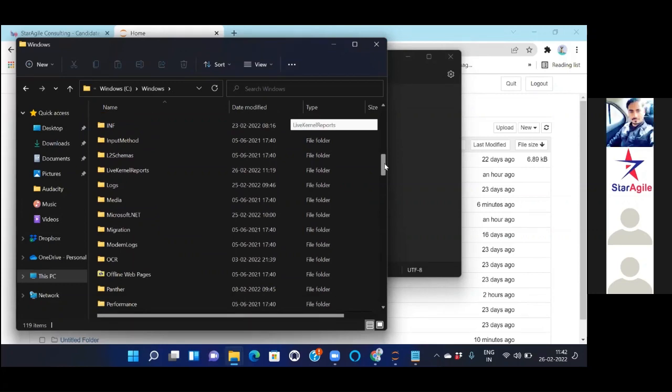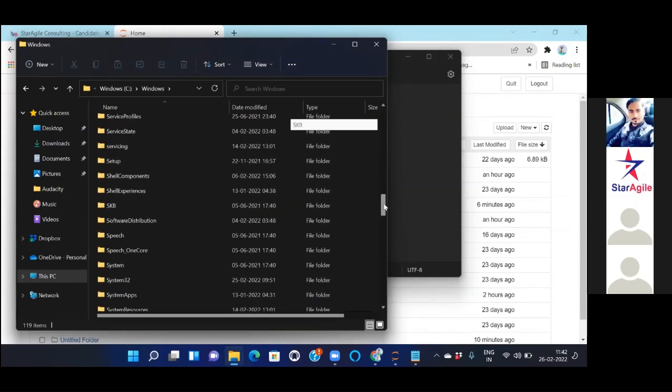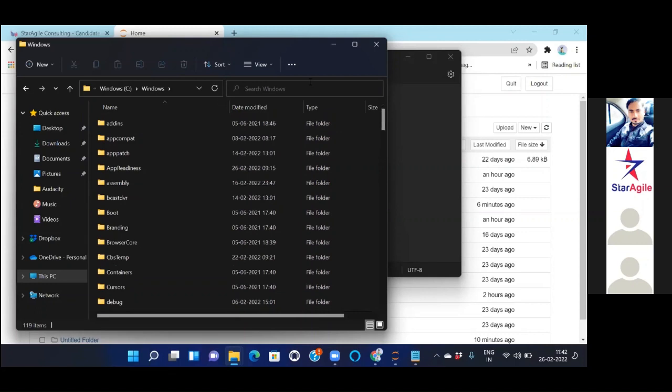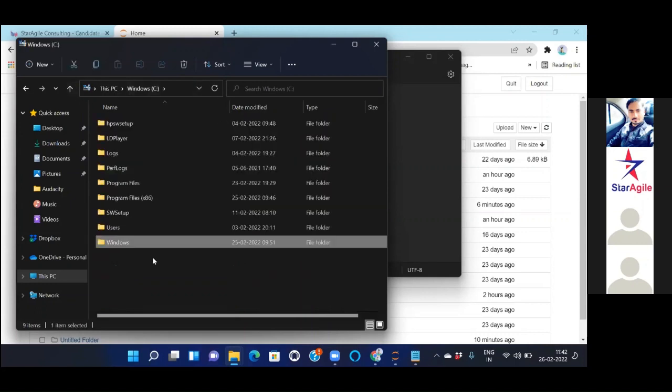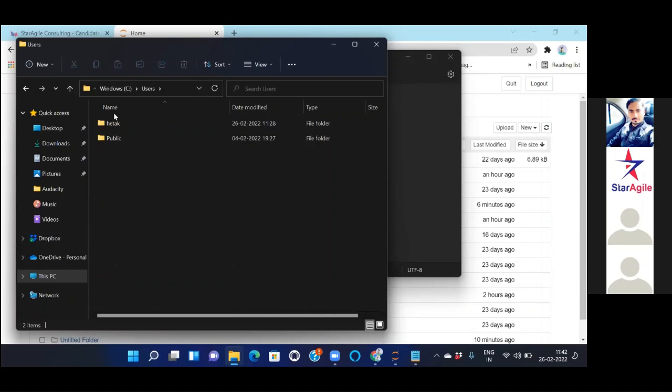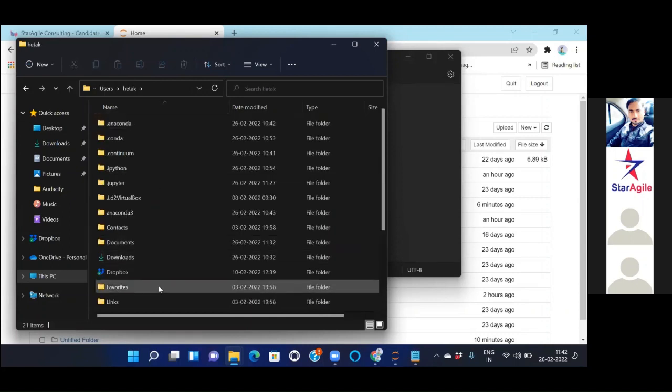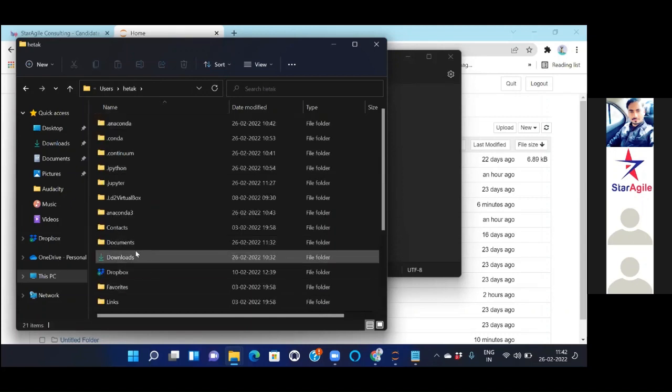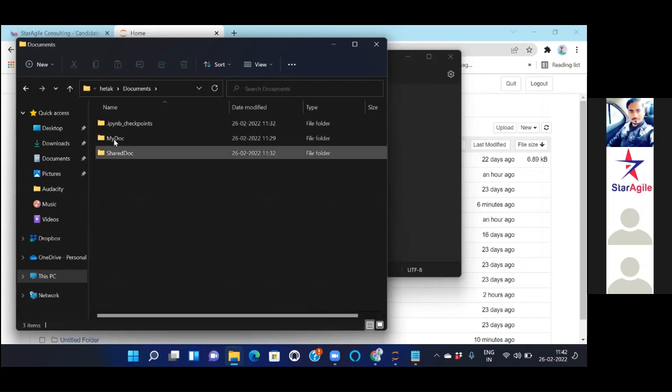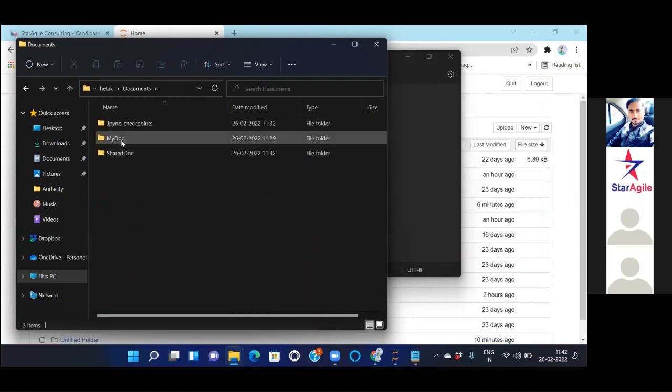Utkarsh, if you don't mind, can I suggest a better way? Sure. Just to save time, whoever is sharing the screen, can you go to Chrome again? See, I got that location. This is the file I have created. It is under the user documents.